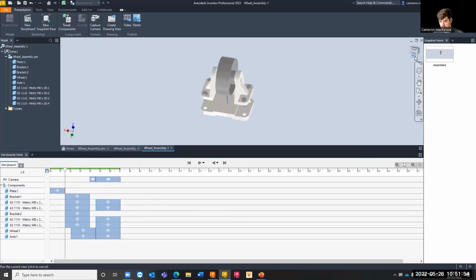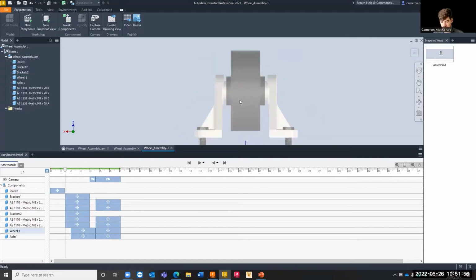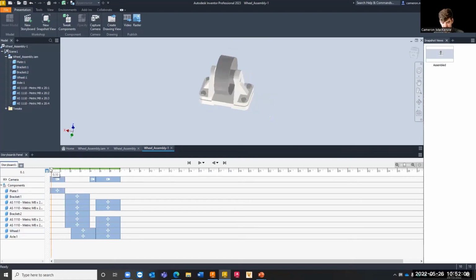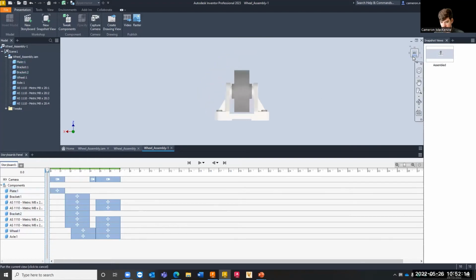And again, we can align our view so that we can see all of the items and capture camera here as well. And then finally, right at the beginning of our time, I've probably done it the wrong way around. I could have done it the other way around, but anyway, I'll capture camera here one last time.